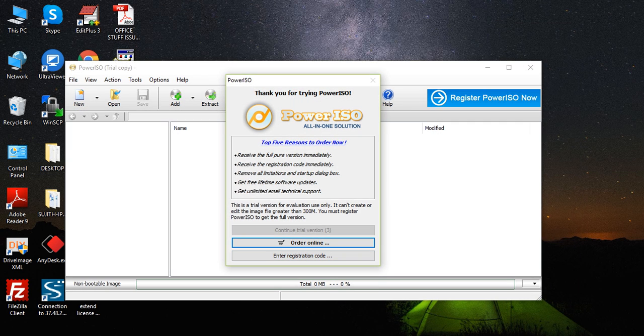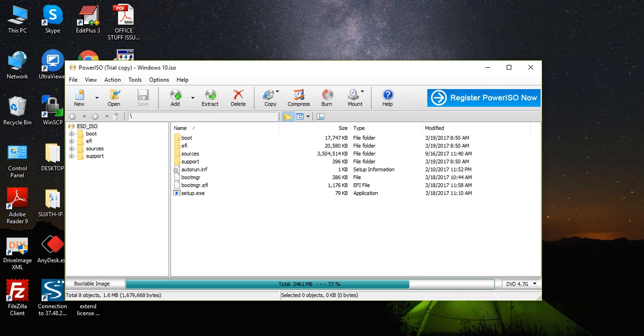See, the next screen appears. Here are three options: continue trial version, online order, and the third one is enter registration code. We don't have the registration code and I don't want to purchase, so we will continue with the trial version. So I am going to click here on continue trial version.